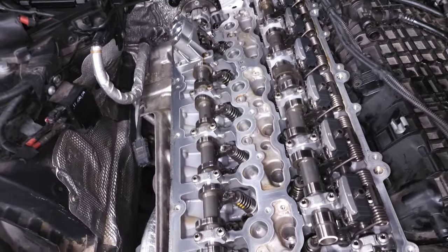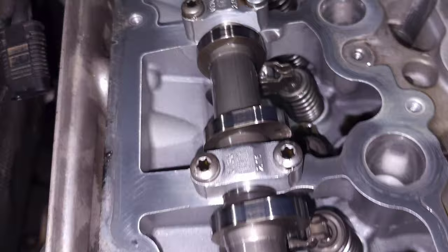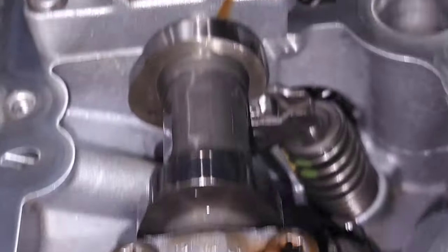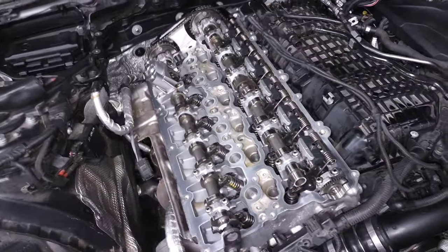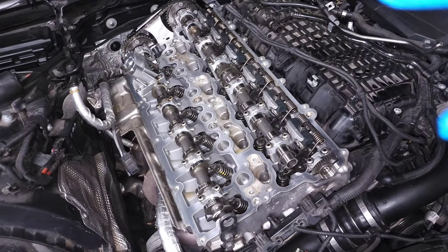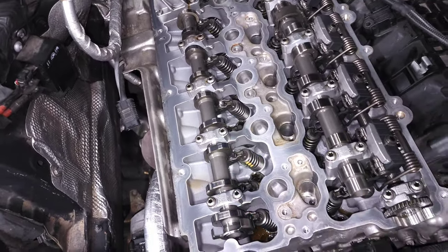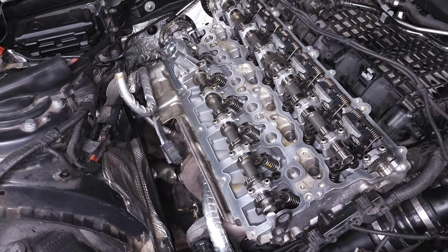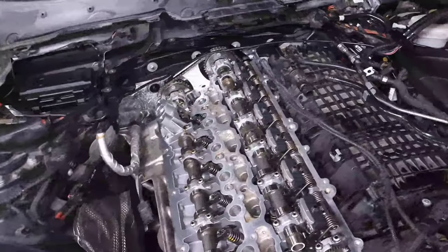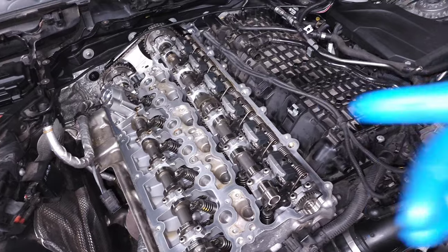The easiest way to check is to look at it and line up each pair of cams. Look at the pair of lobes and make sure they're lined up exactly the same — those dots should be in line across a pair of lobes. I just did a quick inspection after removing my valve cover and all of them look good. If a cam snaps across here, those two lobes won't be spinning the same as their opposing lobes. This sometimes also kicks out an actual cam position fault, so if you can't figure out what's wrong after replacing sensors and actuators, it's a good idea to pull your valve cover and check.